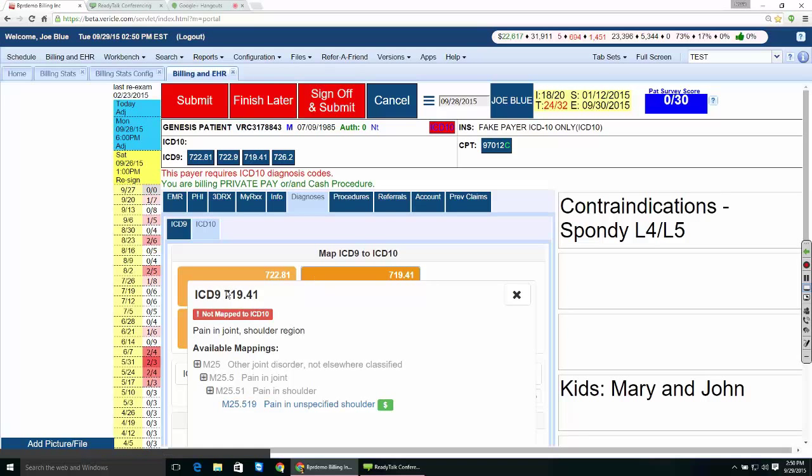To select an ICD-10 code, this one actually just has the one mapped. Some of them you might see a couple different options in blue. The blue ones are the ones that we are suggesting. The ones above it, ICD-10 is in a hierarchical structure, and we do show you where the code we are suggesting comes from. So that's why you see those higher levels in gray. We're just showing you where that code came from, but the one in blue is the one that we are suggesting. If you go ahead and click on that blue link, you'll get another pop-up.